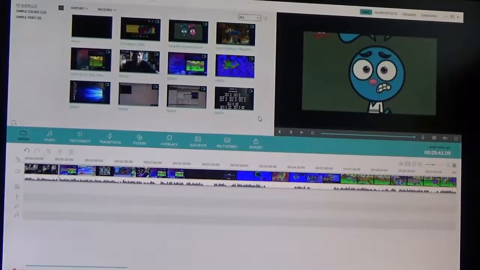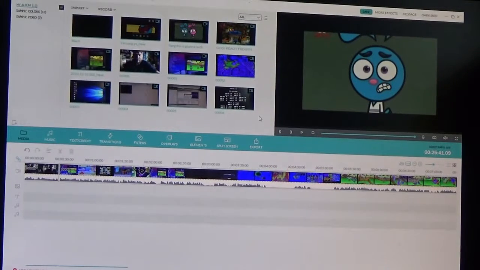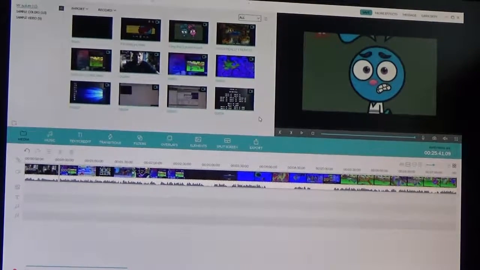Alright, so it's all done, and when it's done, there's a little screen that says complete with a check mark and everything. You just close that, and then at this point, it's done. You just want to upload it to YouTube, and there you go. So that's how to make one of my Let's Play videos in a nutshell for you.